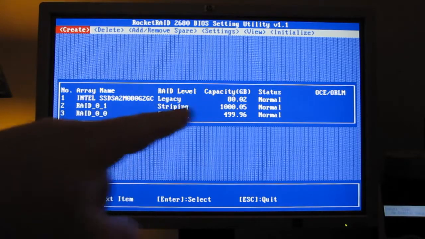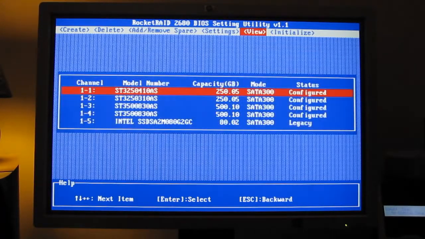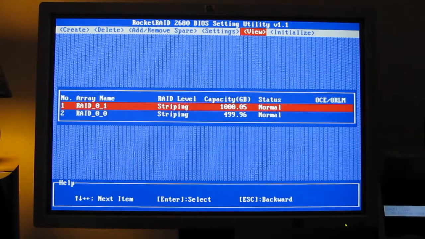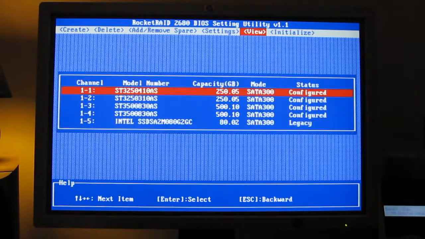That's 2 RAID arrays and the size of them. So instead of having 5 drives, I now have sort of 3 drives: the Intel drive and these RAID drives. So that's how you create a RAID array of the devices that you have.